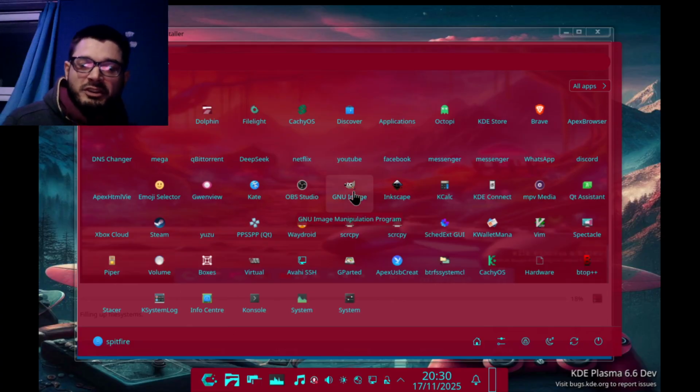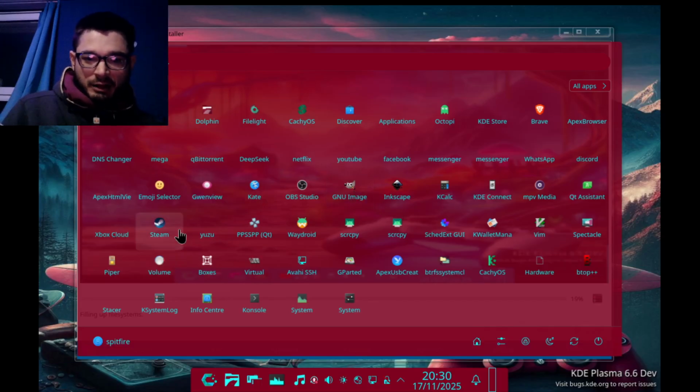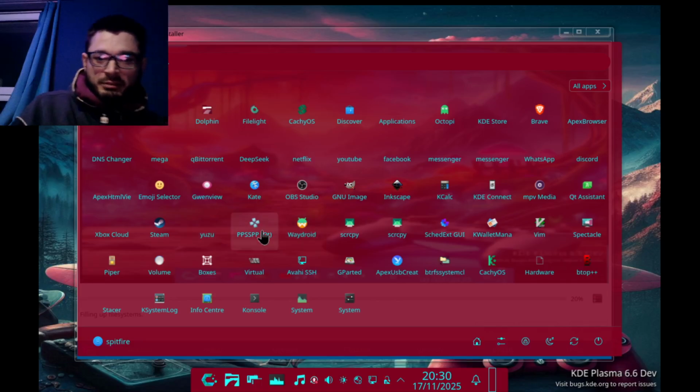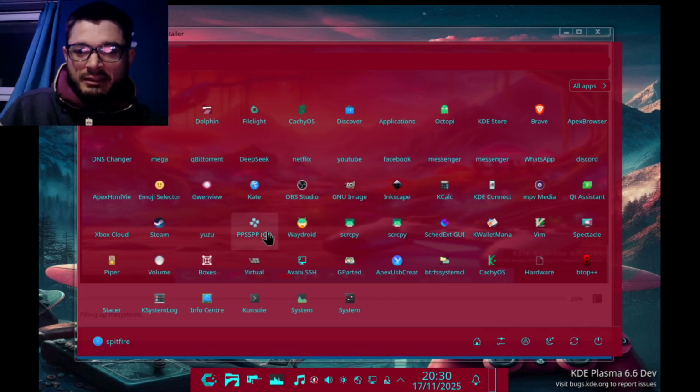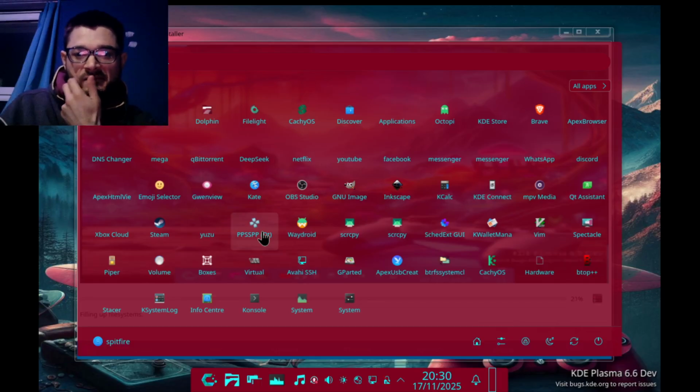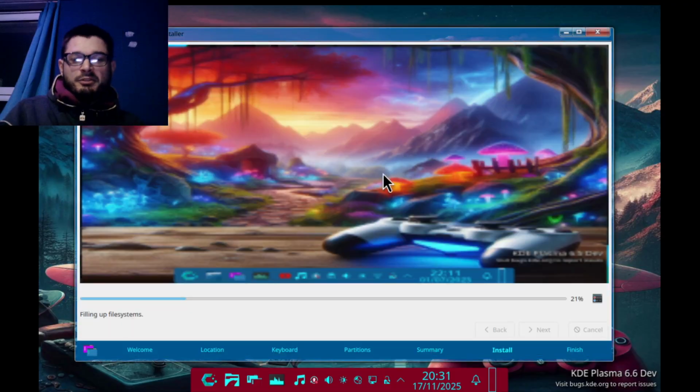Since we've got the full edition, we've now got Inkscape, OBS Studio, GIMP, Xbox Cloud, Steam, Yuzu, PSP, WhatsApp, Messenger, Facebook as well.